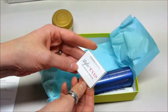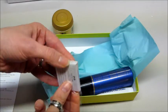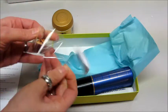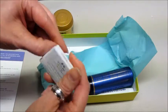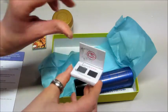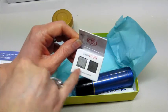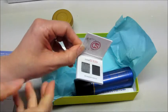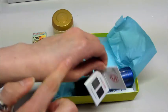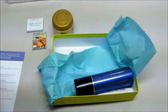And I also got an eye shadow sampler from Coastal Scents. I think I got to pick something this month and it might've been this — the shade of eyeshadows. I'll probably know once I see the colors. I picked like this grayish with the black. I tend to use darker colors, so I went with that as opposed to like a pink or a lighter color. They're real nice because they're light, not too overwhelming. Nice colors.